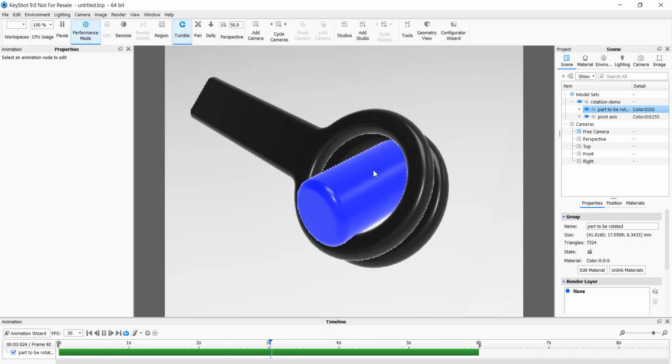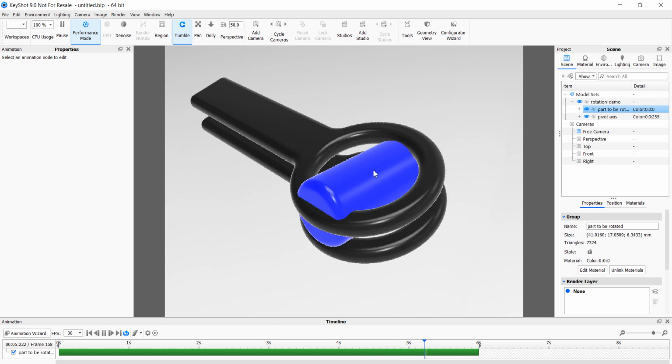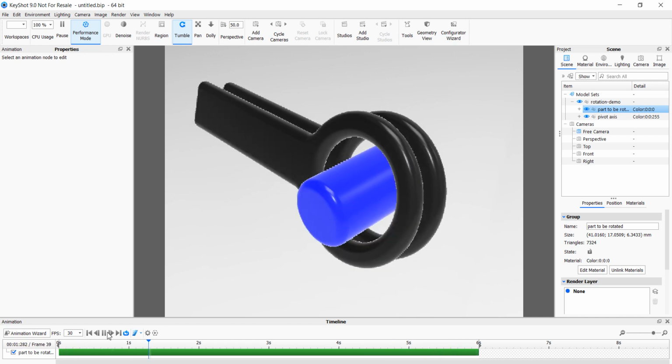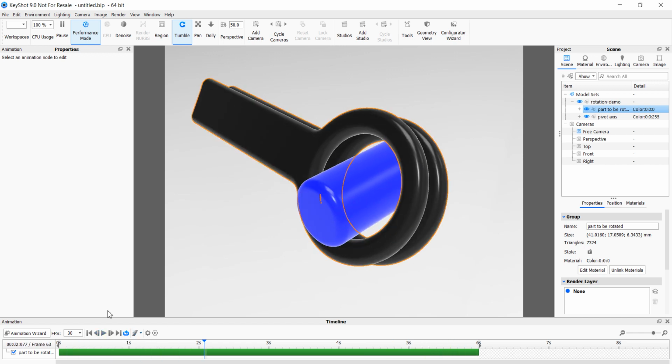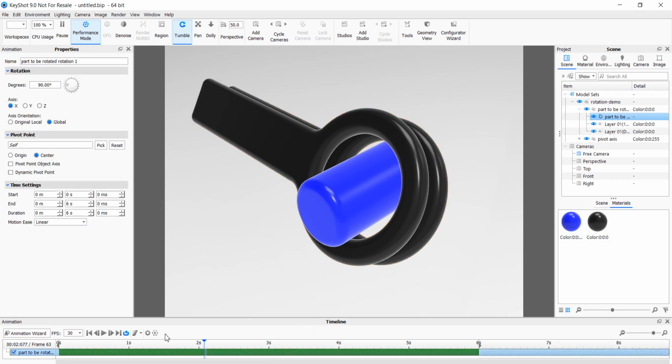You notice that the animation is not correct. So let's do some modification to its parameters. To do that, simply go to the timeline corresponding to that particular animation, which in this case is this one, and double click it. This will open up the properties window for us to tweak and modify its parameters.